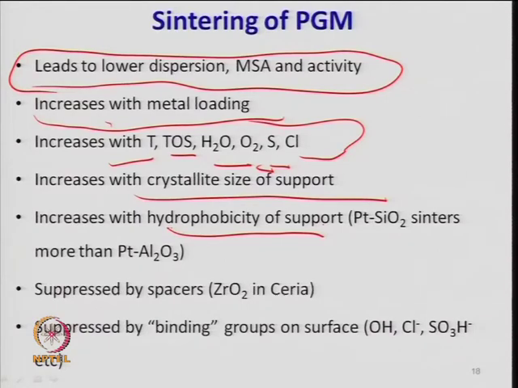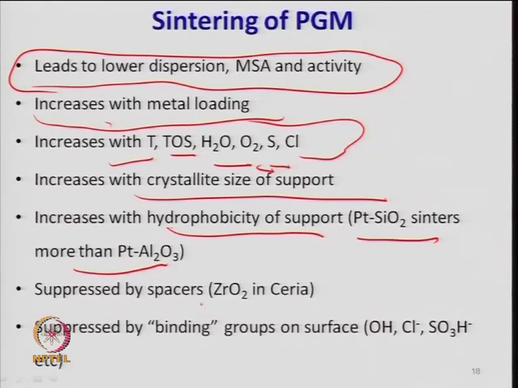So, you have to look at the platinum silica, platinum alumina if you have. Platinum silica sinters more compared to platinum alumina, right. So, if you have platinum on silica, that may not be good, because during the sintering the agglomeration will take place. So, dispersion with platinum silica catalyst is less, since this sinters more, and dispersion is more in the platinum alumina catalyst, right.